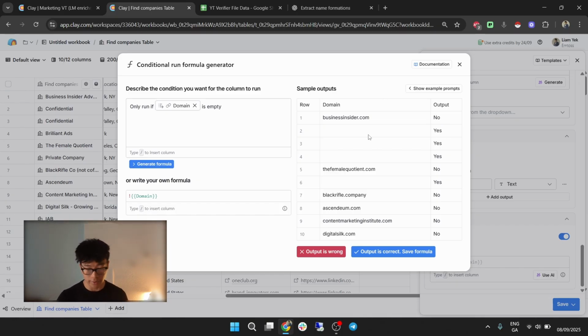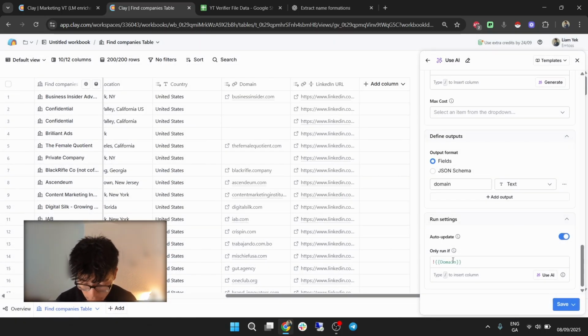It very much depends on what you're looking to set up here. So output is correct. What I would look to learn is conditional operators inside of Clay, or just conditional operators full stop. And you'll see me use them throughout this process, where an exclamation mark is if it doesn't exist, two exclamation marks is if it does exist. If you have an and operator, which is this and this, or if you have the straight line down, that's an or. So I will be doing this, but let's just run the first 10 for now.